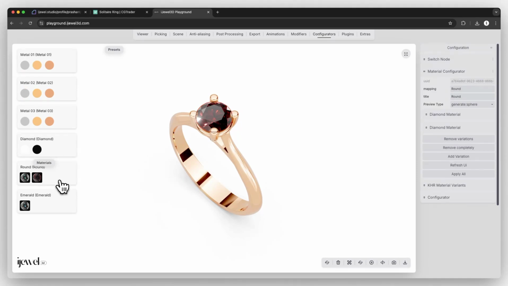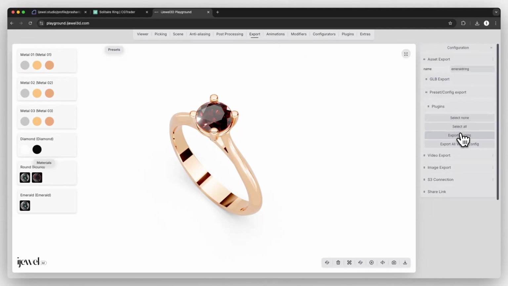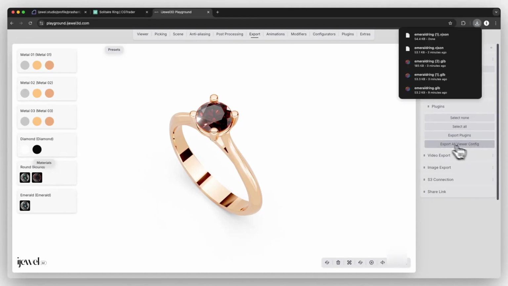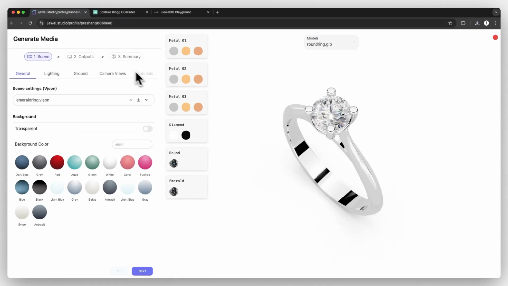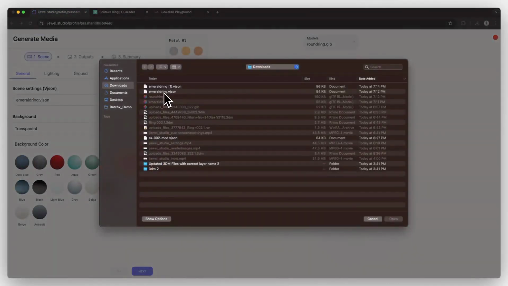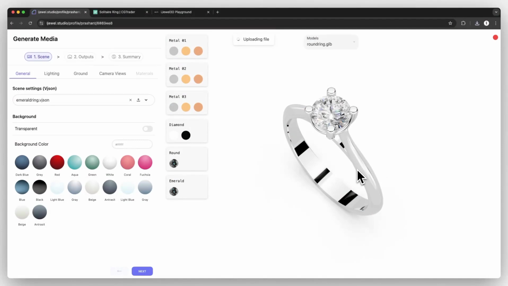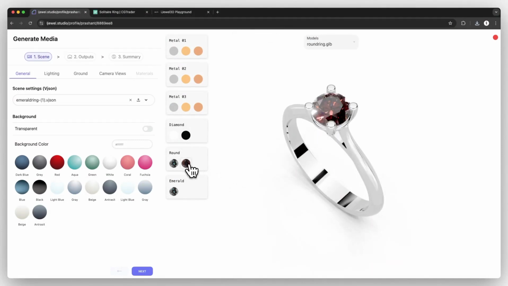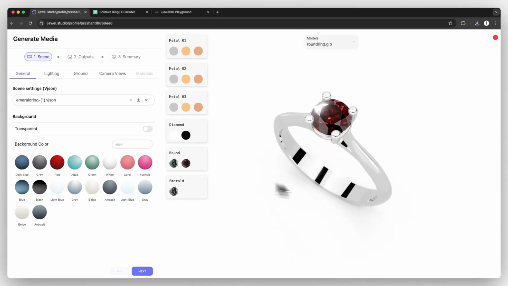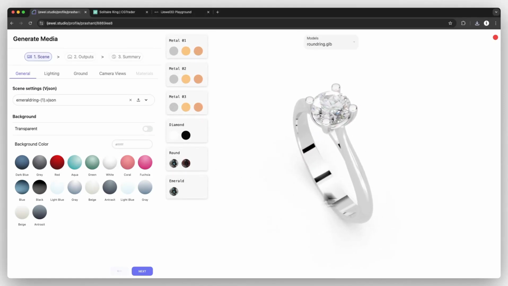So you have two variations for this. Go to export and export the viewer config here. Let's upload the new one here. And this is loaded, and you can see that the new setting is loaded for this one.